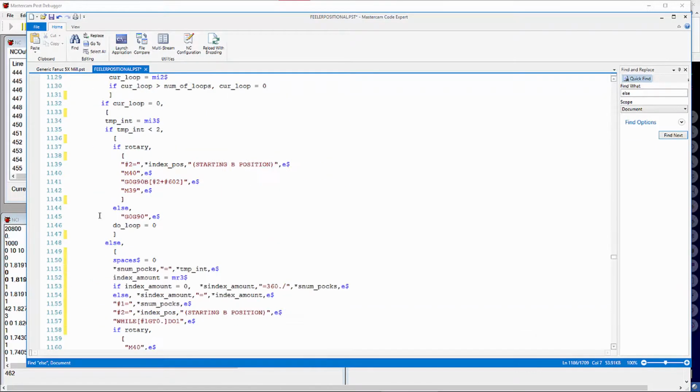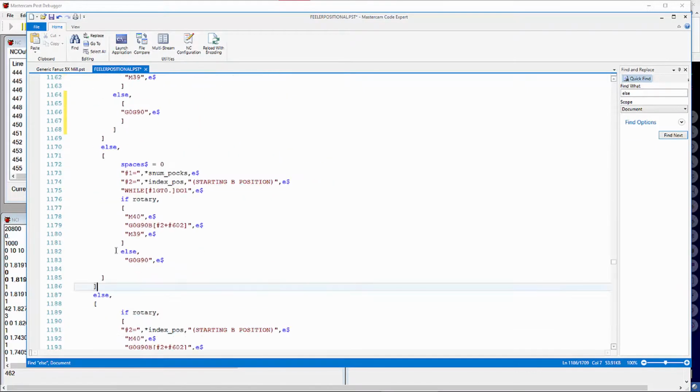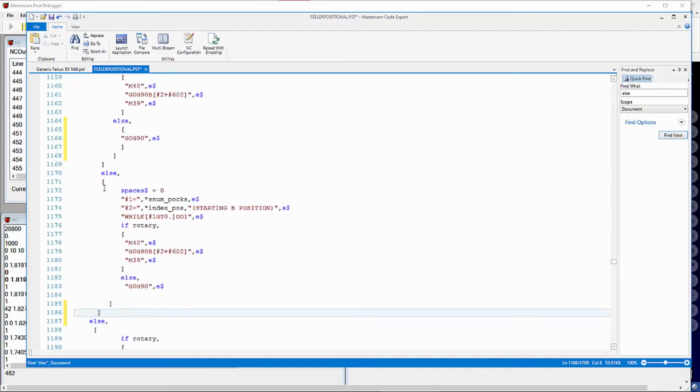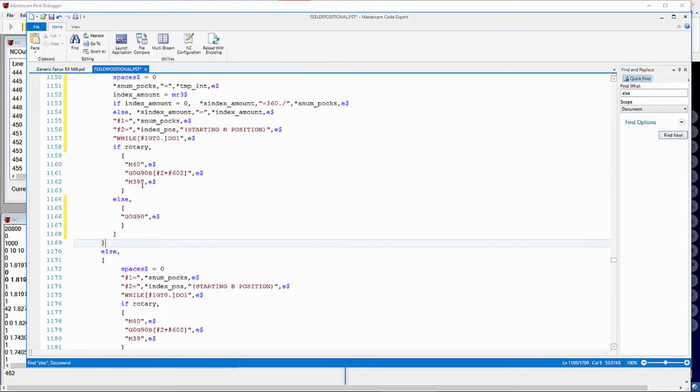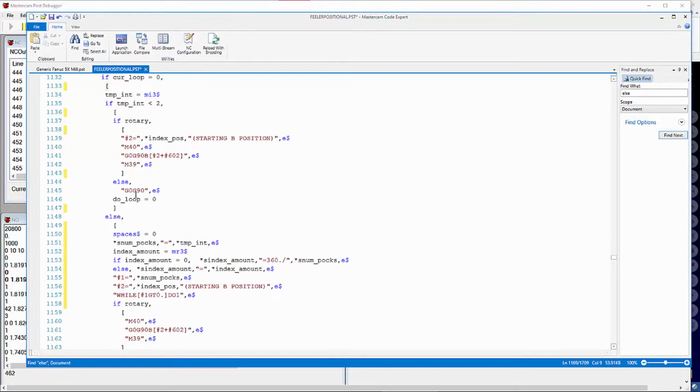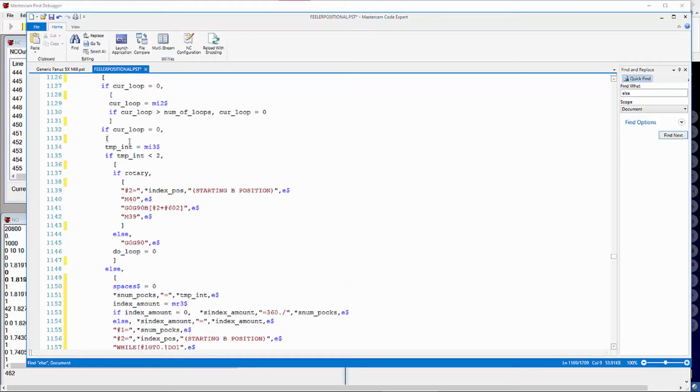So if do loop goes all the way down to here, then we have this else. This guy here. Yeah, if cur loop.